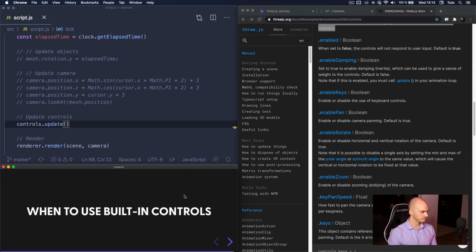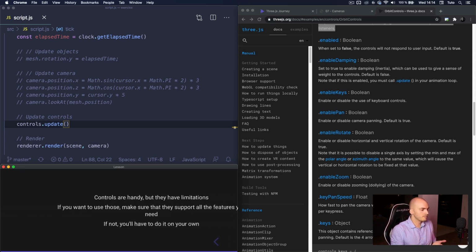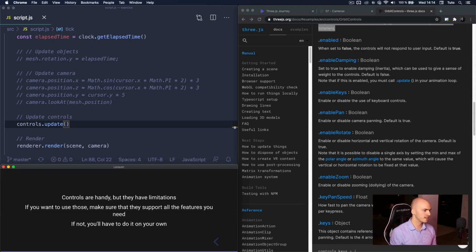Okay, great. So when to use built-in controls and when to use custom controls. It really depends on you, on the projects, on the limitations, on stuff like that. If one control can do everything you need, just use it. All right, if it has no drawback, it's not too heavy in terms of weight for the file, just use it.